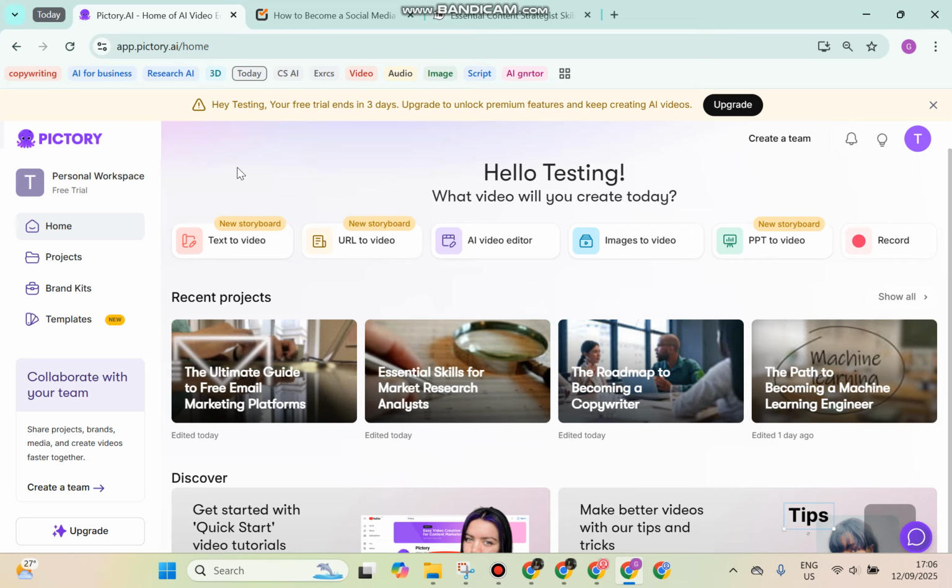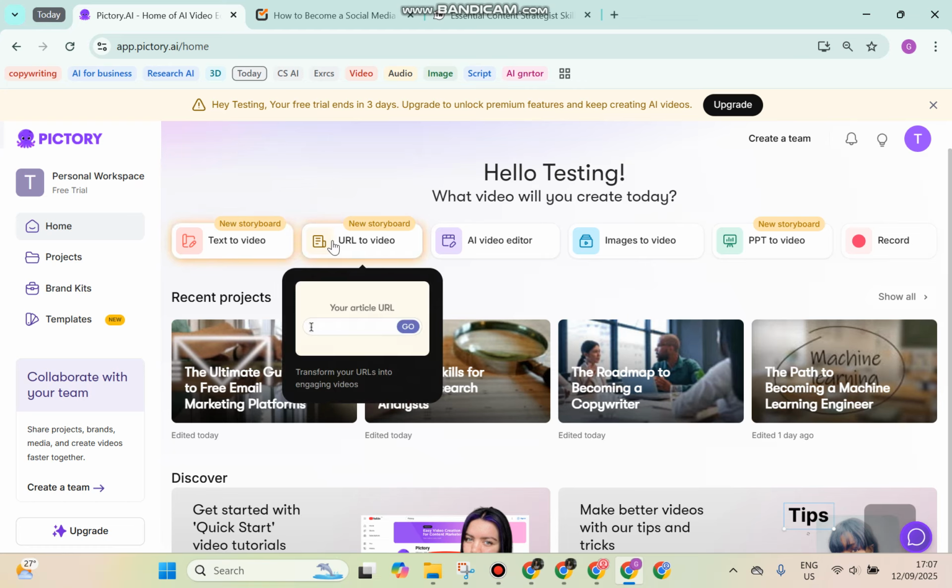it from your device, and here I prefer to access it on my PC or website to get a more spacious view like this. And after that, don't forget to log in first with your email, because new users get 14 days of free trial. And here I have 3 days of free trial left in my account, and I will start to create the video from this URL to video.